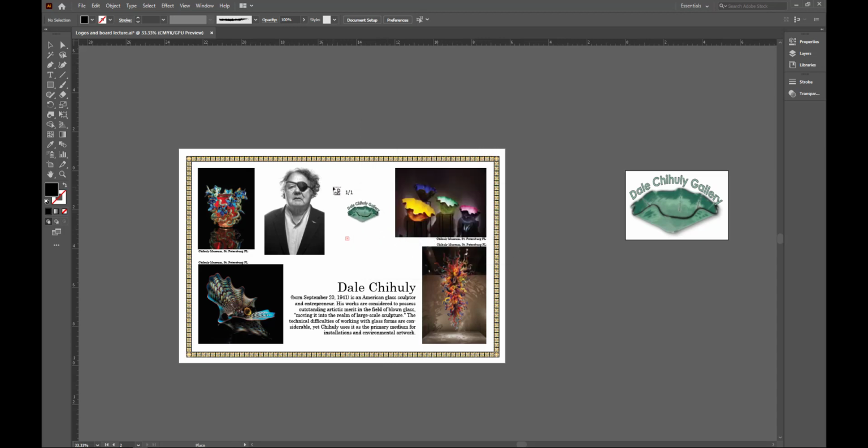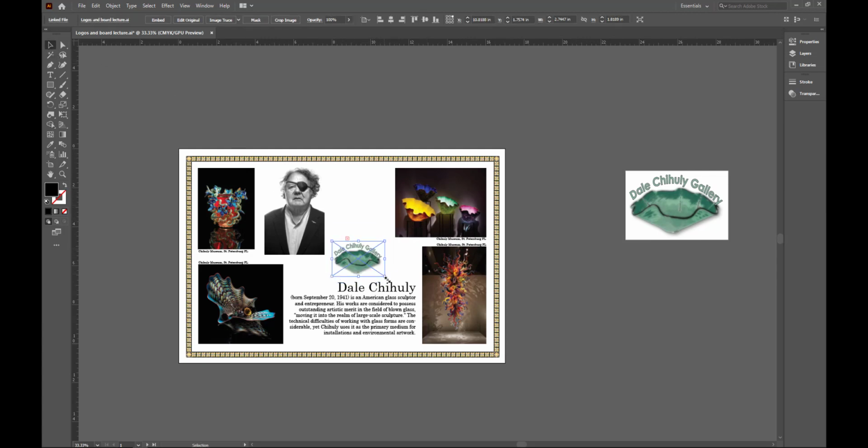Now when I place it, I could just click to place it at the original size, but I can resize it just by clicking and dragging to make the image whatever size I want. And what's nice about this is I can come in here, stretch it. It's just an object in my board, and maybe I'll add another drawing in here. It looks a little empty to me.